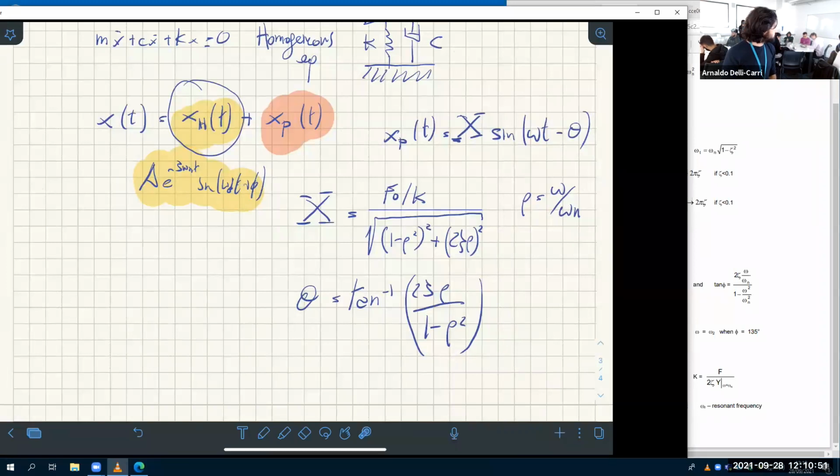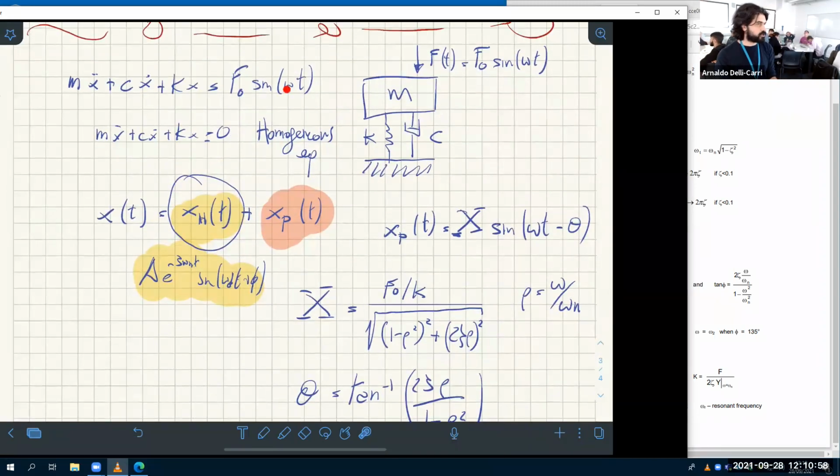Yes. What did you say was the difference between them? Omega is the frequency of the force. It's here. Look, it's here. Omega n is the square root of K over m. So that depends just on the mass and the stiffness of the system. The external force is external. It can depend on anything else. It can depend on anything. So omega of the force is completely distinct from omega n, which is also related to omega d, which is the damping omega.